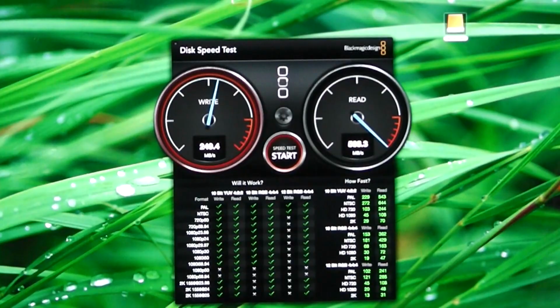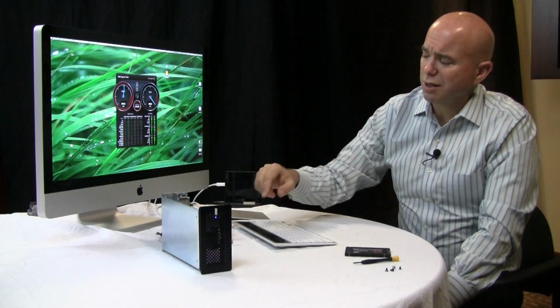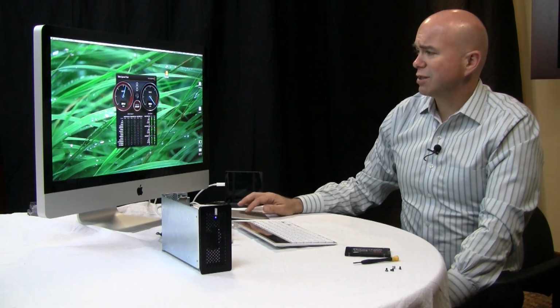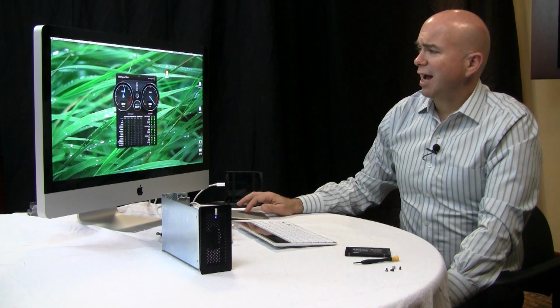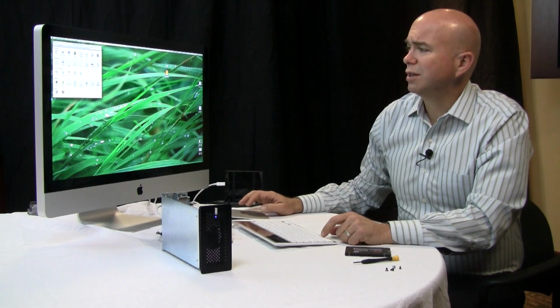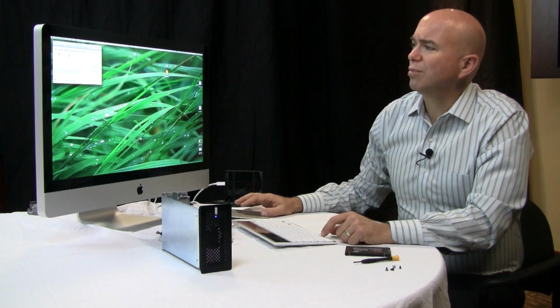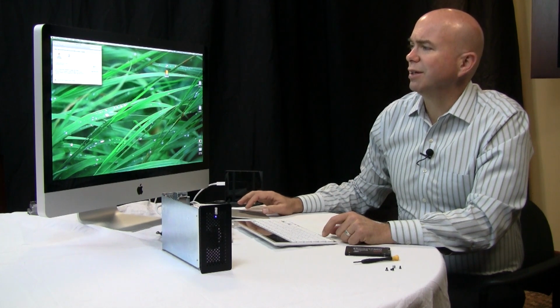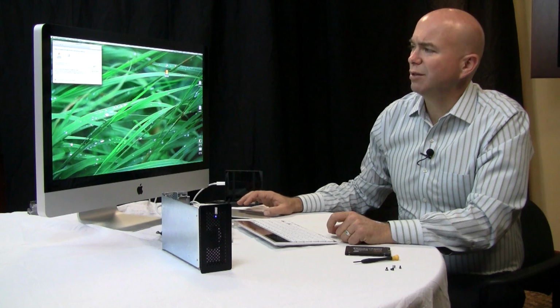The other thing that's really nice about this particular card is we can boot from it. So let's go ahead and show that real quick. We'll stop our test right here. And we're going to do this in real time because I want you to see just how quick the boot process is as a result of this. So what I'm going to do very quickly here is set my preferences to boot off of the Accelsior so I don't have to do anything at startup. So I'll go ahead and hit restart now.